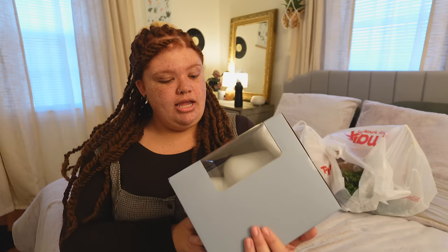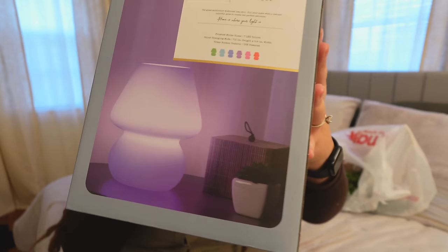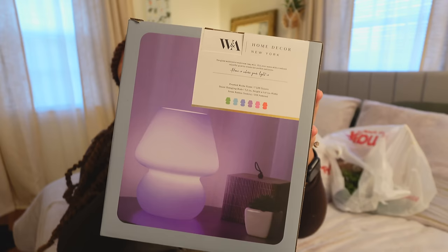And for my decor style, I'm kind of going for boho. I don't know if that's what you call it. But I'll put some inspo photos on screen if I can of stuff that I've really been liking on Pinterest. Anyways, I found this lamp. It was on clearance for $16 and it's this mushroom lamp that I feel like if you see this at Target, this would be expensive as fuck. And it changes colors. It's LED. Is that not so cool?